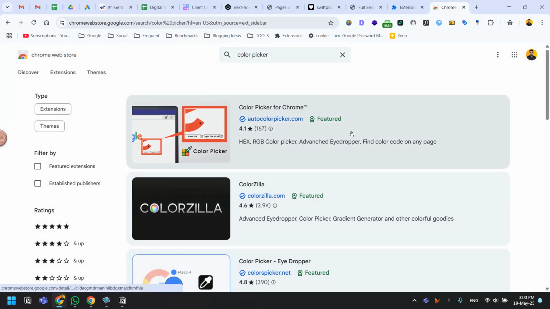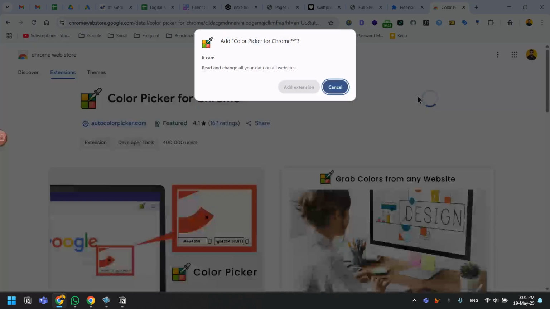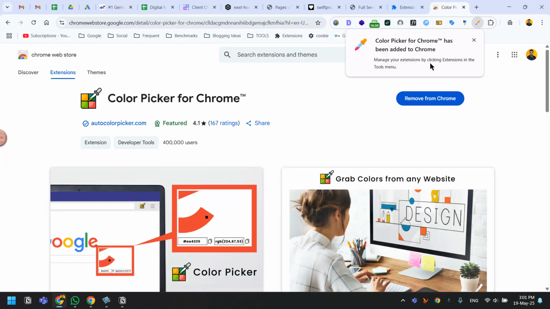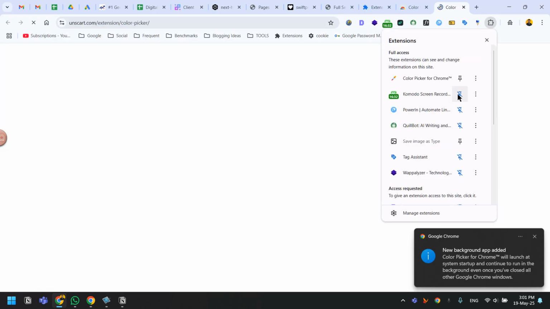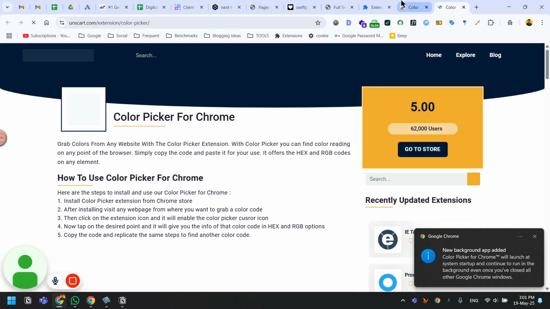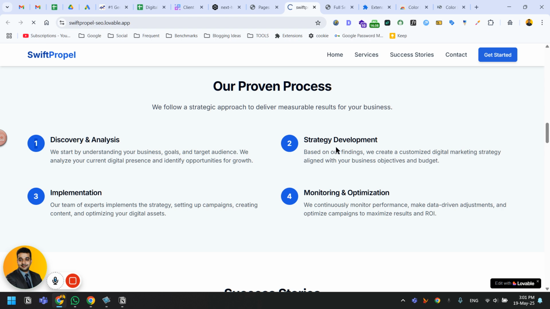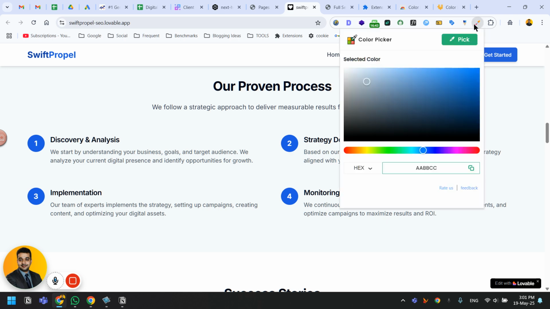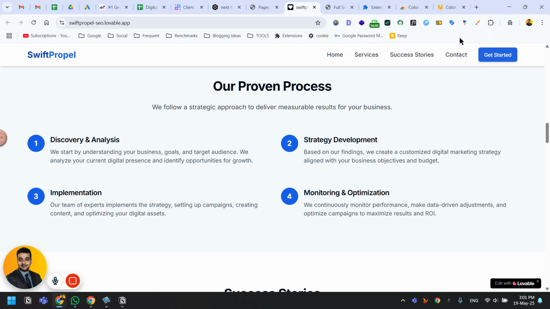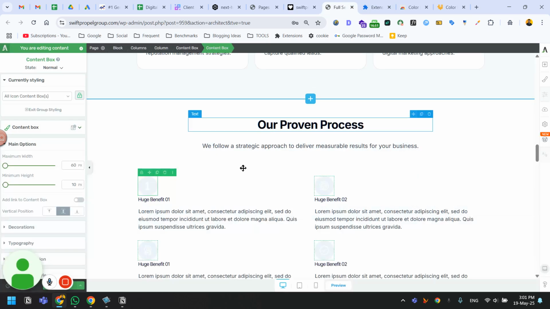Select this and add it to Chrome, add extension. Once it's added, just activate it. Now you need to reload this page once again, and then you can use the color picker. Simply pick and select it. So here is the code. You can simply copy this code and use it.